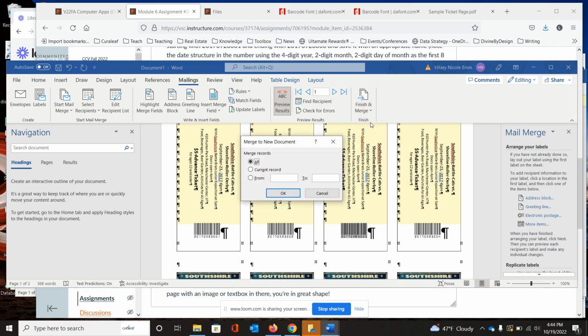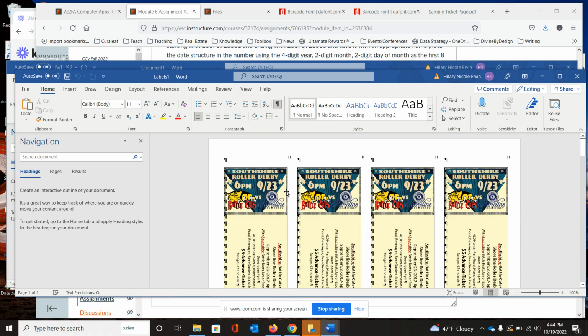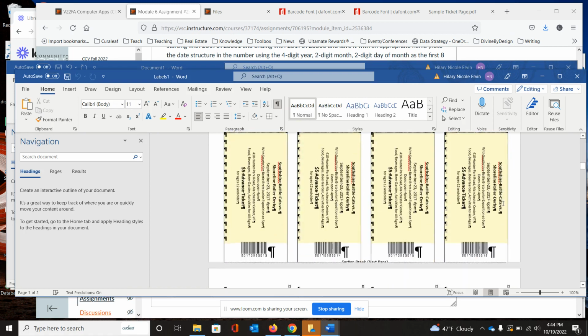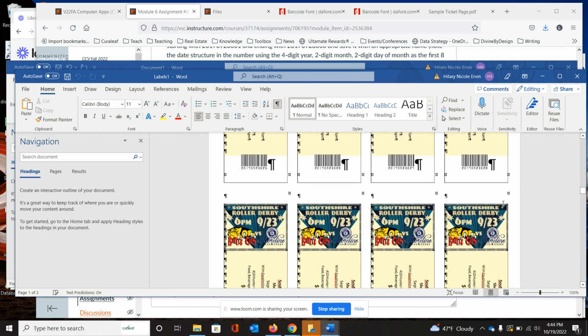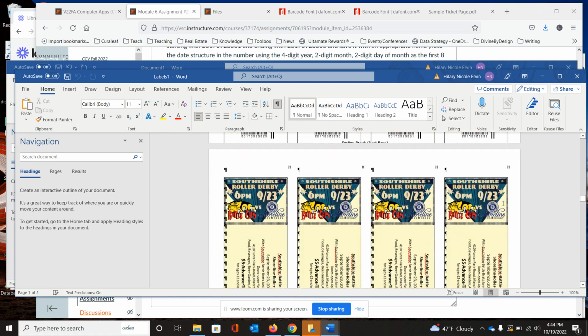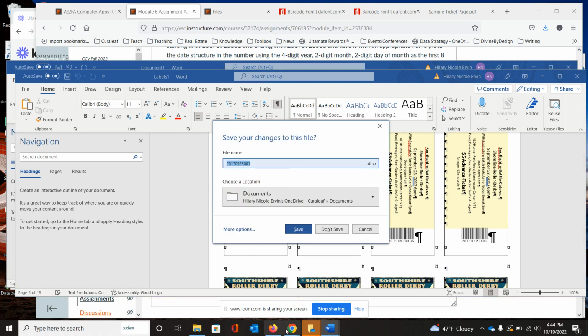We're going to do the edit individual documents, open all. And now I should have, yes, I do. Okay. So that is module 6, assignment 2. Okay. Go ahead and submit both of these documents and you should be good to go.